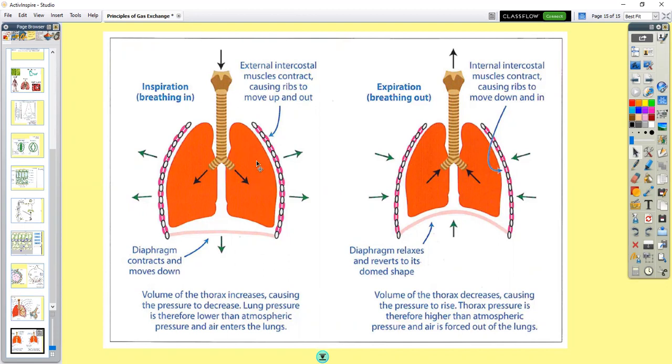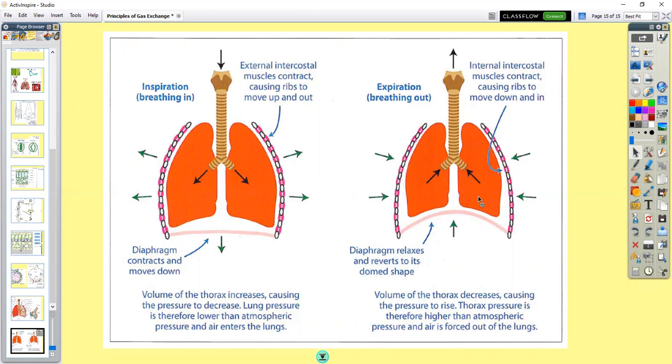that forces air to move into your lungs, and your lungs will inflate. Okay, lots of people get mixed up and think the lungs inflate and that causes the ribs and diaphragm to move. It's actually the other way around. It's the movement of the ribs, that up and out contraction, and the moving down of the diaphragm, that then increases the volume, as I say, decreases the pressure, and causes air to move in.